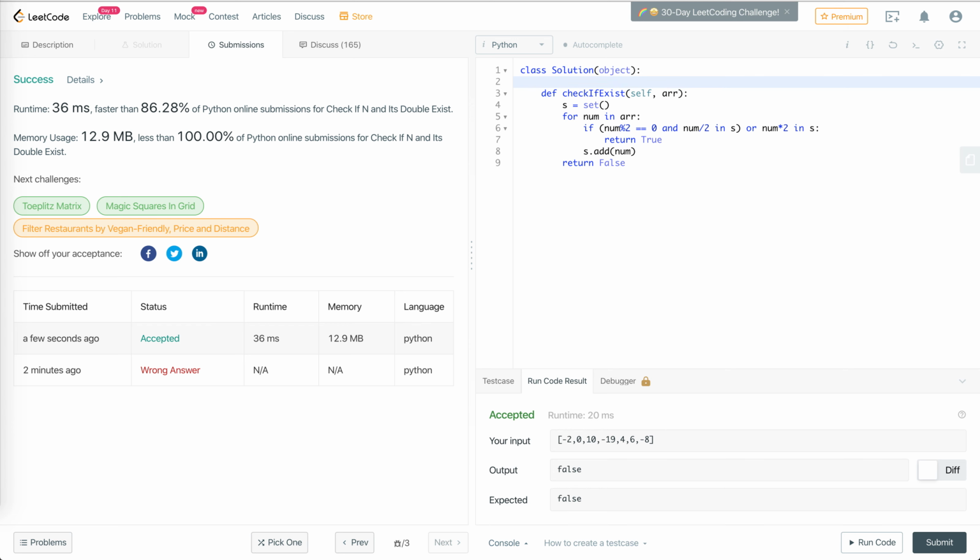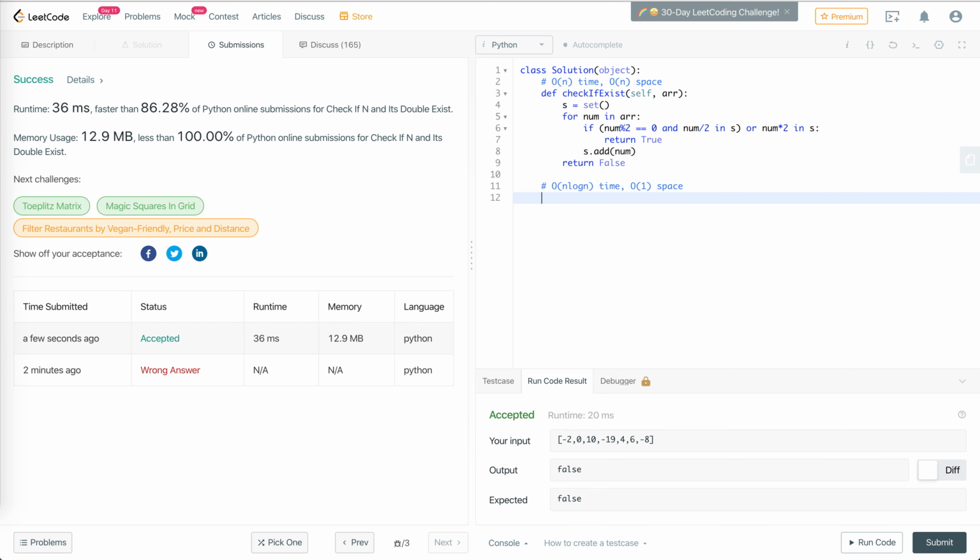It's O(n) time and O(n) space. Now let's start with another method, which is O(n log n) time and O(1) space.